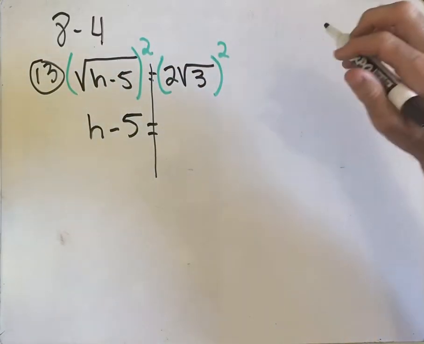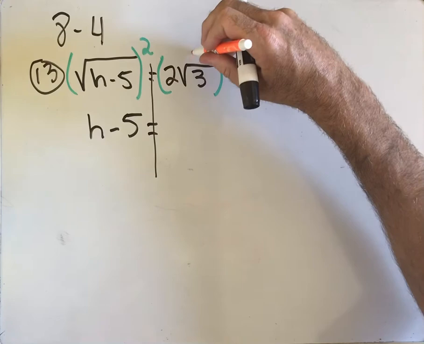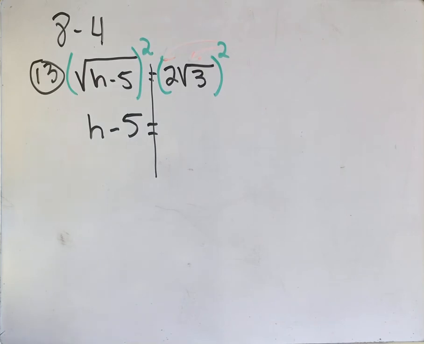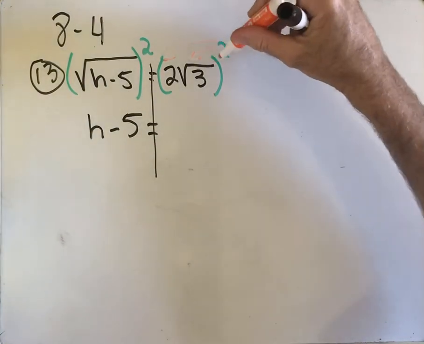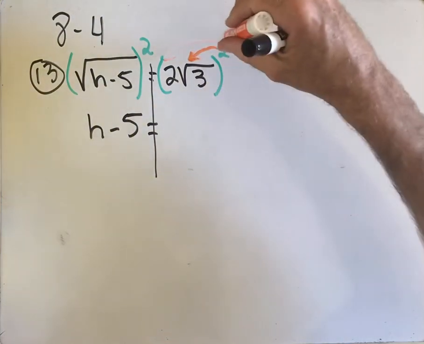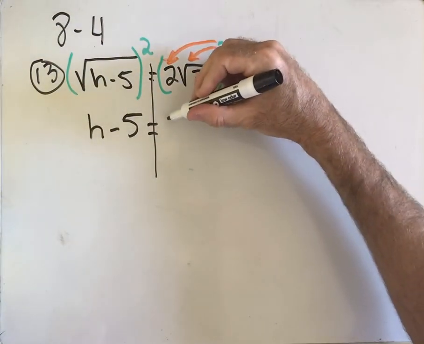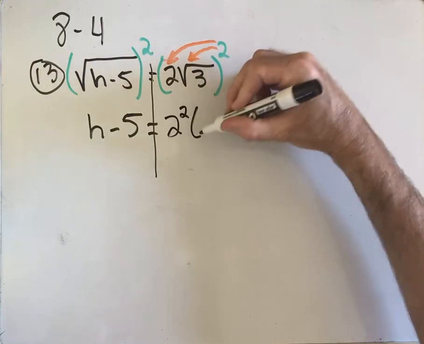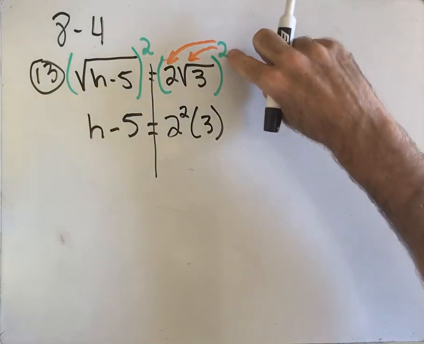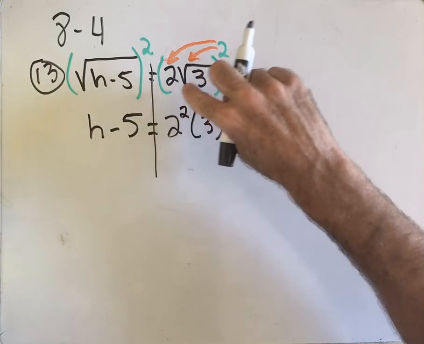But on this side, be really, really careful. I want you to make sure and recognize the squared affects this and that. That pen is not working very well, so we'll throw that one away. The squared affects everything. So it's going to get rid of the square root symbol here, and then it's also going to square 2. So what we end up with is 2 squared times 3. The squared gets rid of the square root symbol for the 3, so we're just left with the 3, no square root symbol, but then also the 2 gets squared.